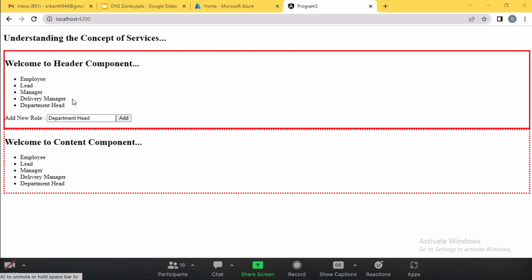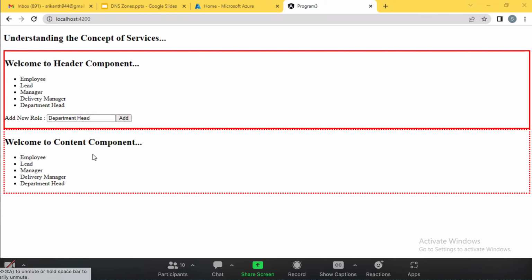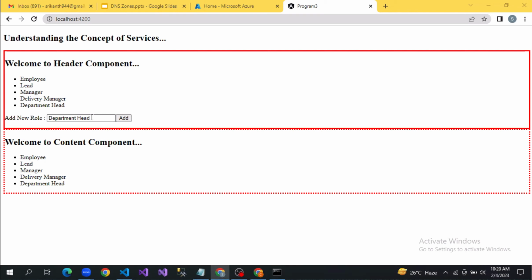Component 1 has some drop down list. And when I change the value of the drop down list, component 2 wants to respond to that change. What do I mean by respond? They want to execute some code where they take the value of component 1 drop down list, go to the database or call some API, get the data.